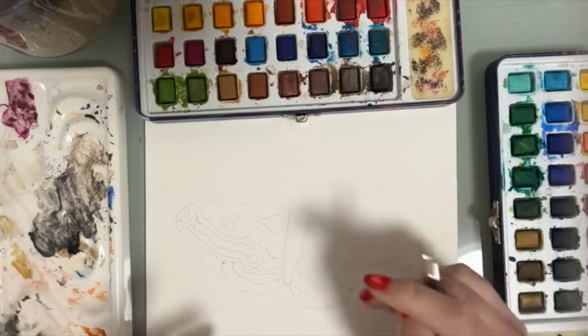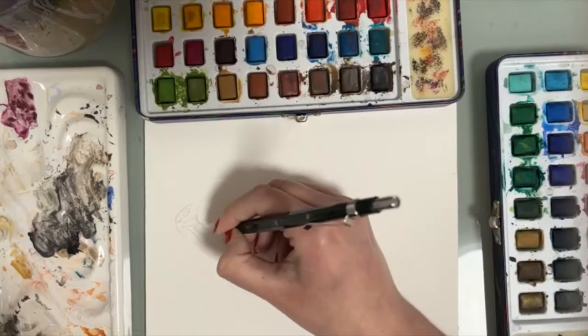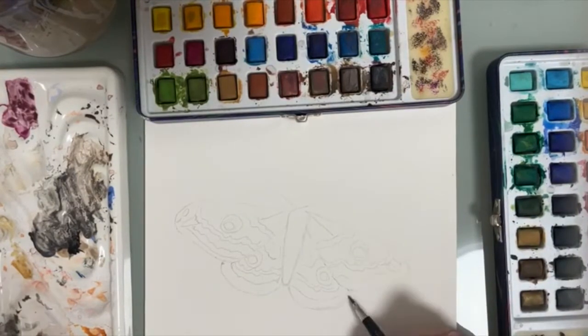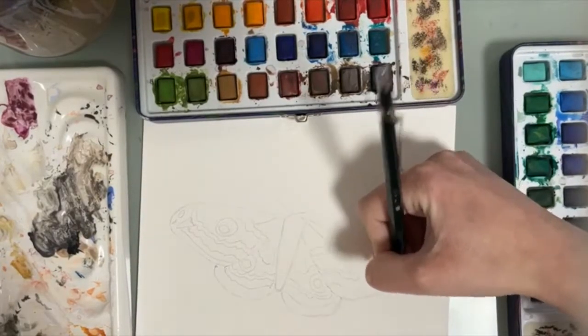Also, what is really cool about moths is that they have these spots on their wings and they look like they have eyes there. That's beautiful and also maybe a little creepy.